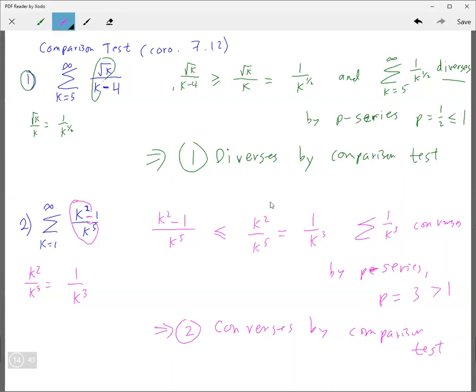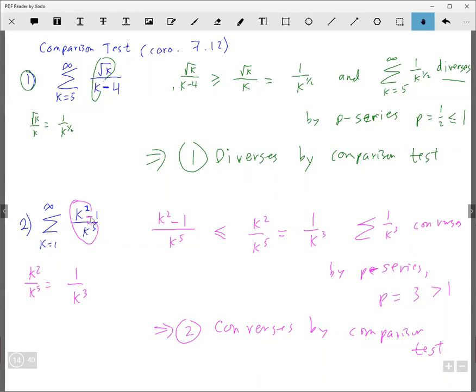Okay, so what you can also, it doesn't really get to this, but let me just say one thing. It really didn't matter if I had a +4 or a -4 or whatever, or if it's a +1 or a -1 or whatever. The only thing that matters is the highest order term, if it's a polynomial in the numerator and denominator, adding powers of k in the numerator and dividing by powers of k as a sum or a difference or whatever. It doesn't really matter. The only thing that matters is the highest order term in the numerator and the highest order term in the denominator.